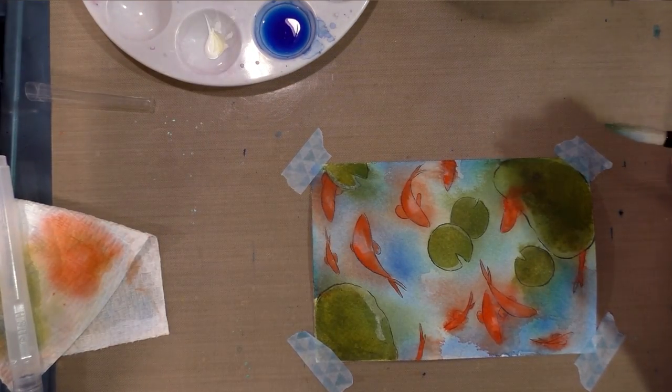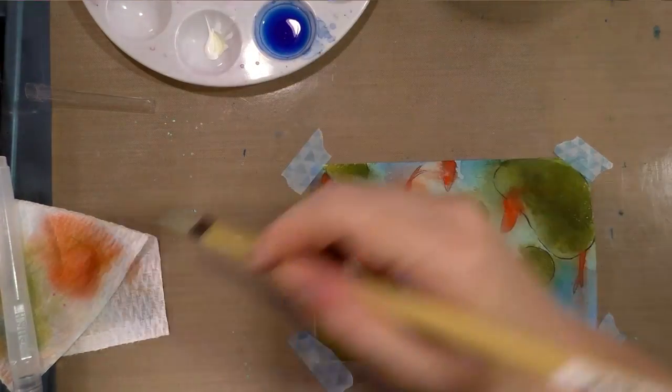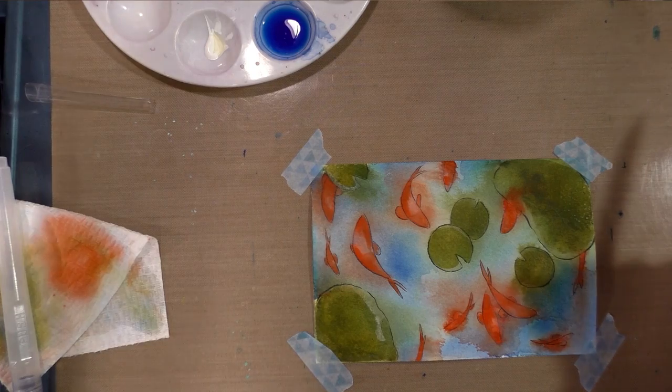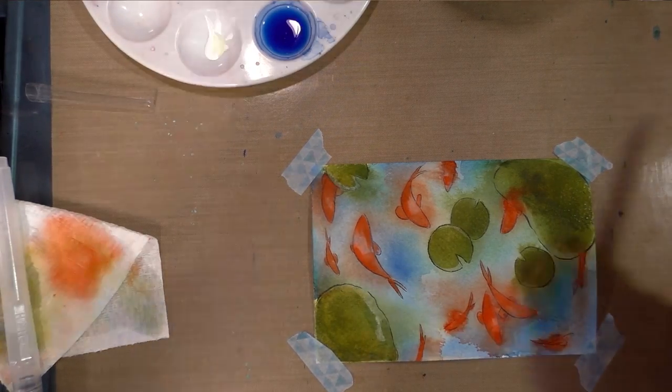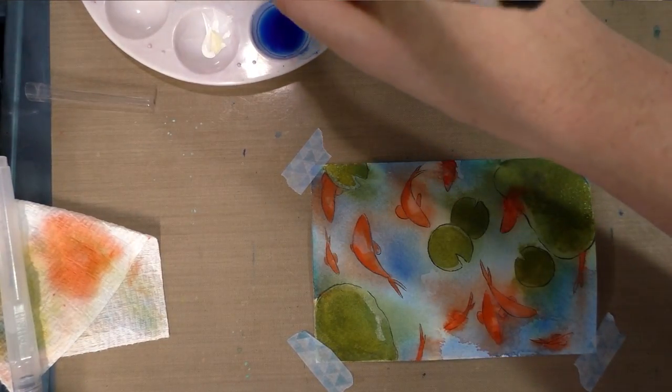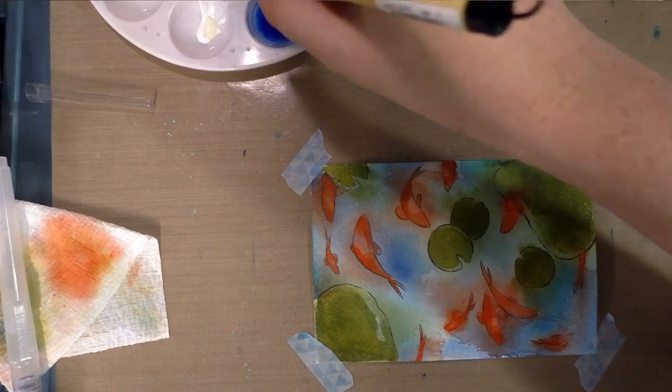I don't know, maybe some pans, maybe like some of those Kuretake Gansai Tambi pans, like the gold or silver ones. Or maybe a spray bottle with instructions, sort of like what I showed you guys here. They're not exotic. They're not hard to use, but they can add a lot.